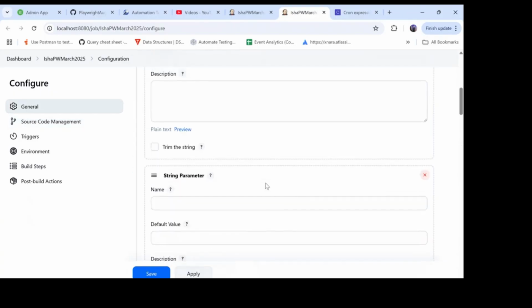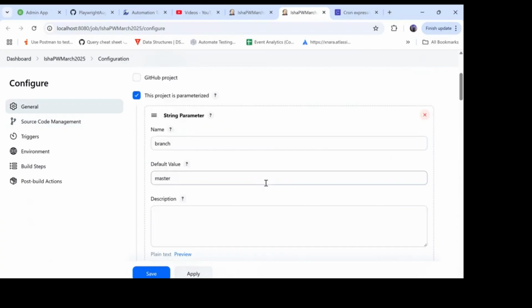But I still have to modify it, right? Yes, you have to modify it every time you want to run. You can't do that at runtime. So for each branch, I have to create a job. Let's say I want to run on the main as well as my release branch. So two jobs will be required, and you have to create them.